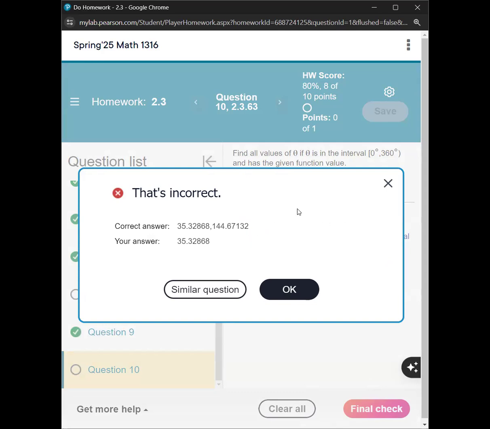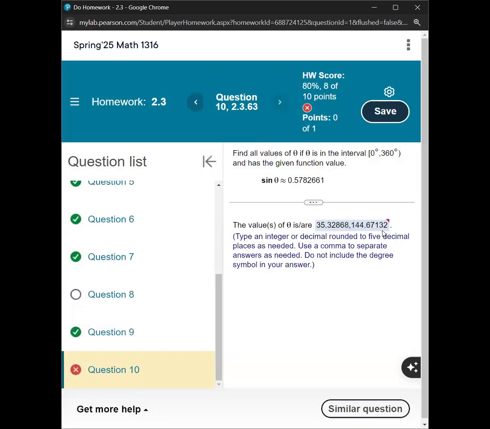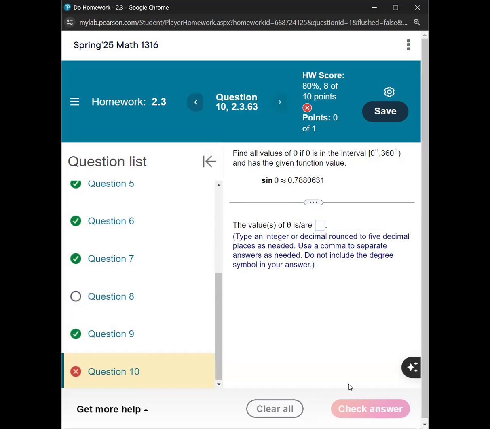And then for this question, I cannot email my instructor and ask for credit, because here the problem is not that I am typing one of the digits wrong, or I'm writing it correctly but it isn't taking it right. The problem is for this sine value, we had 2 angles and I needed to give them 2 angles, because they were telling me to just give all the angles who have the sine value from 0 to 360 degrees. So this time, you're just going to create a similar question, and then you're going to find the answer for the similar question to get the full credit here.